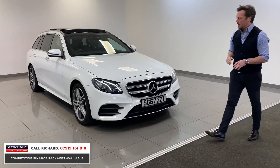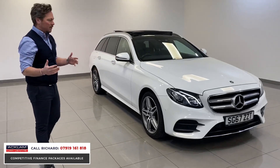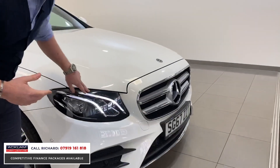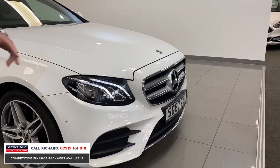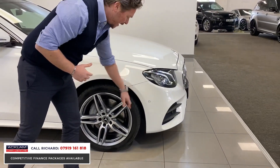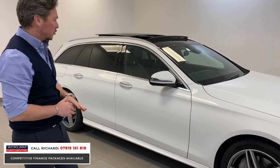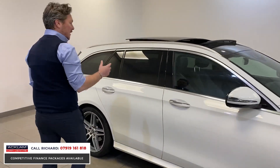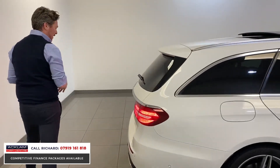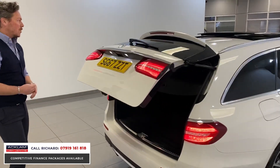It's a 2.2 litre diesel engine producing 60 miles to the gallon at least. You've got all the features of the Premium Line E-Class — the separate glass pieces for your daytime running lights, LED high-performance headlights, front and rear parking sensors with the parallel self-parking system, upgraded 19-inch polished and titanium wheels, panoramic sunroof, keyless entry, keyless start, and privacy glass.